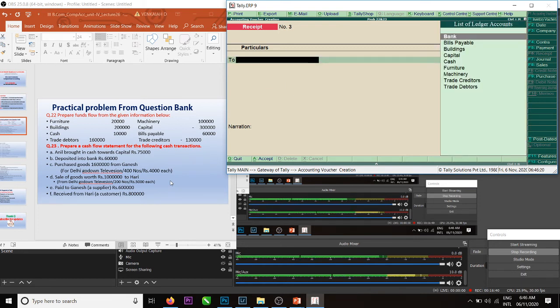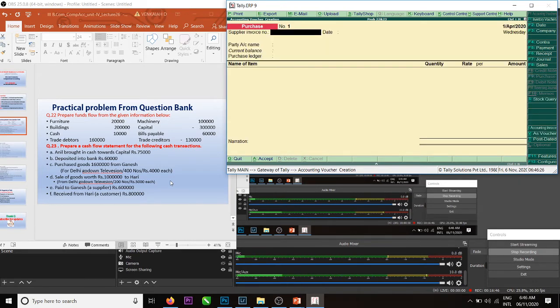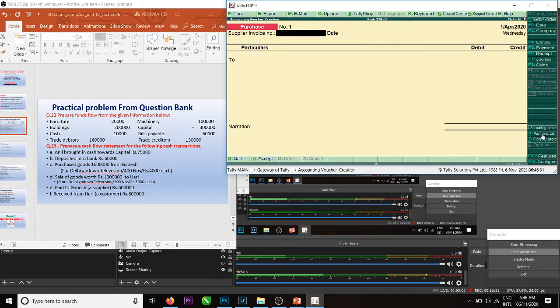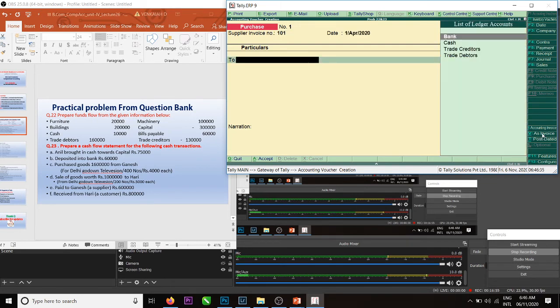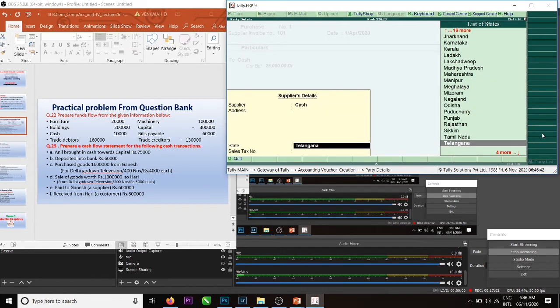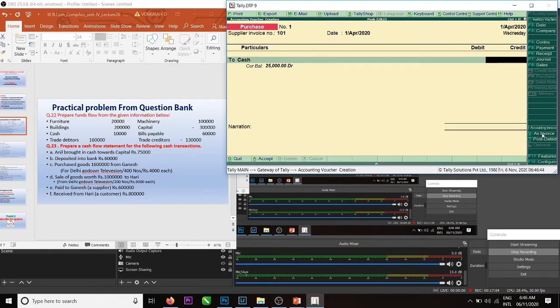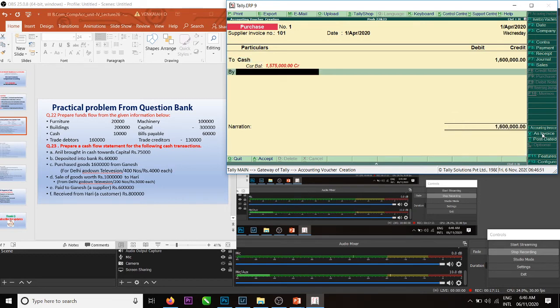Next, goods purchased. F9 purchase voucher. Use the reference number 101. Select cash purchases. We don't have cash, I think. Yes, we will go for cash. Amount is 16 lakhs. Purchases.